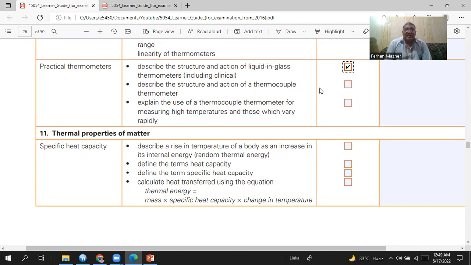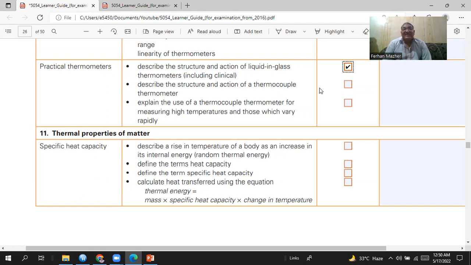We put that junction in the body whose temperature we want to measure. So a thermocouple will be made of two wires. One is made of iron, one is made of copper. In the copper wire, we put a voltmeter. You see, it's a natural thing that when you have two different metal wires and you twist their ends together, and if one end is at a different temperature from the other end of those two wires, automatically, this is nature, voltage is produced in those wires.